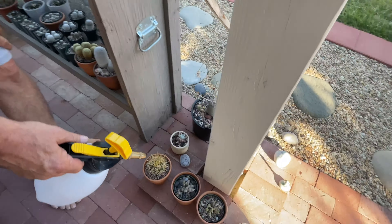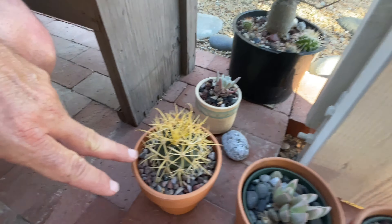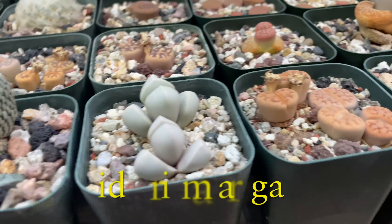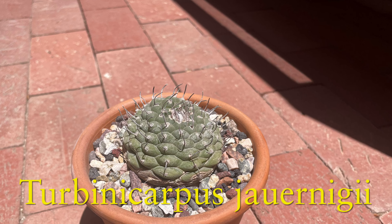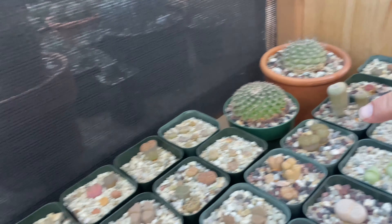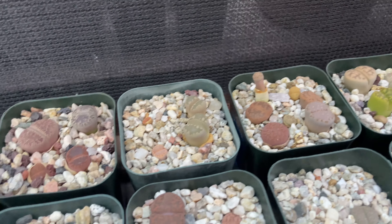There's some South African plants — blanking on the name — and some pharaoh cactus. This is from Miles to Go. Here's where I keep a lot of lithops. This is not a lithops — it's a Lapidaria. There are a couple of random cactus, a Mammillaria, and a Turbinocarpus yardii — that's where some of those seeds came from. Seed grown — all these are seed grown, mostly from Mesa, although sometimes people will send me seeds.